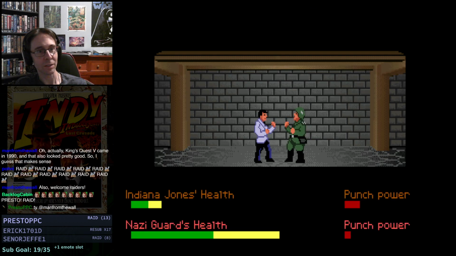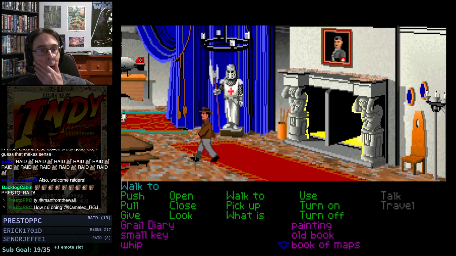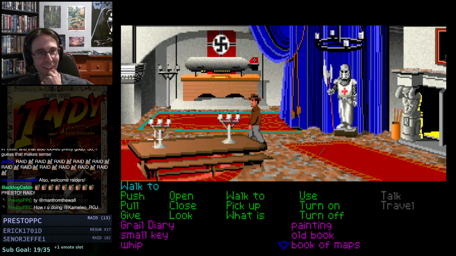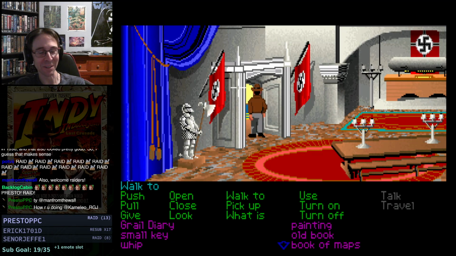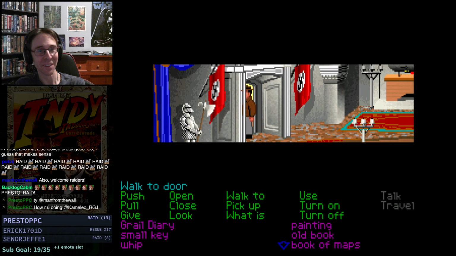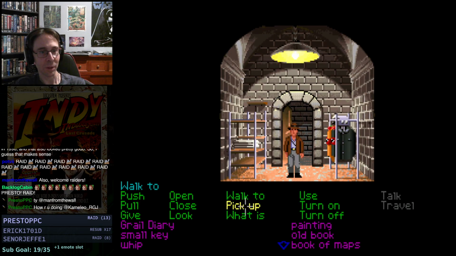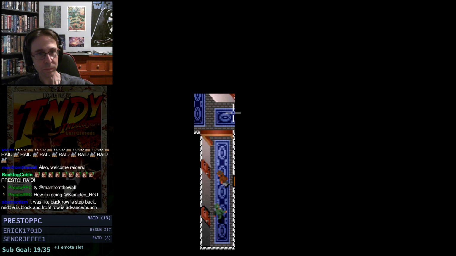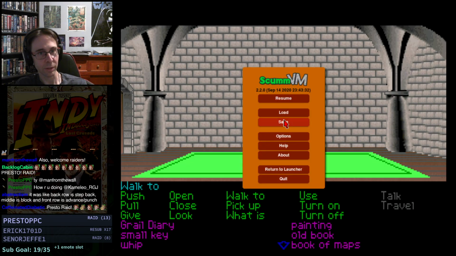Ah, shit. Oh, whoa. Oh, we need to reload then. Okay, our health doesn't regenerate from one encounter to another. That's interesting. Okay, so we're gonna pick up the stuff here, but not put it on. I'm gonna enter here just so I can save.